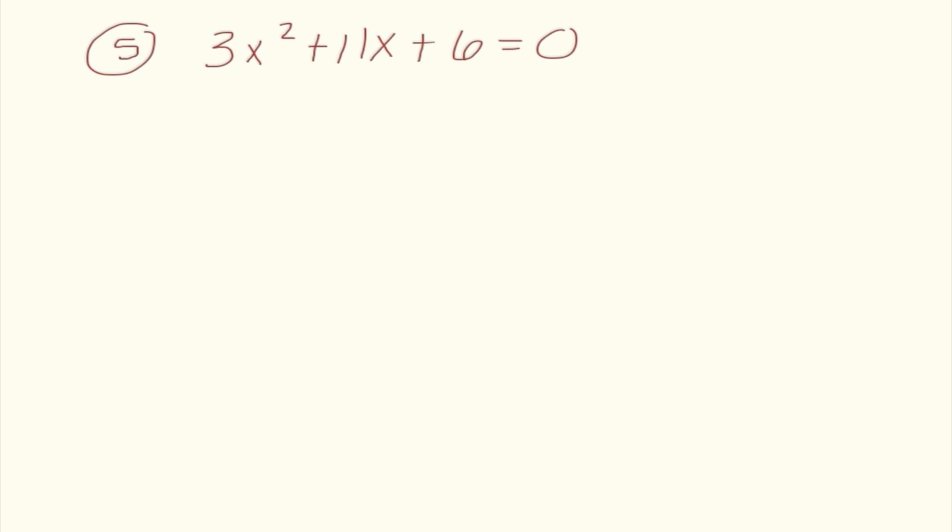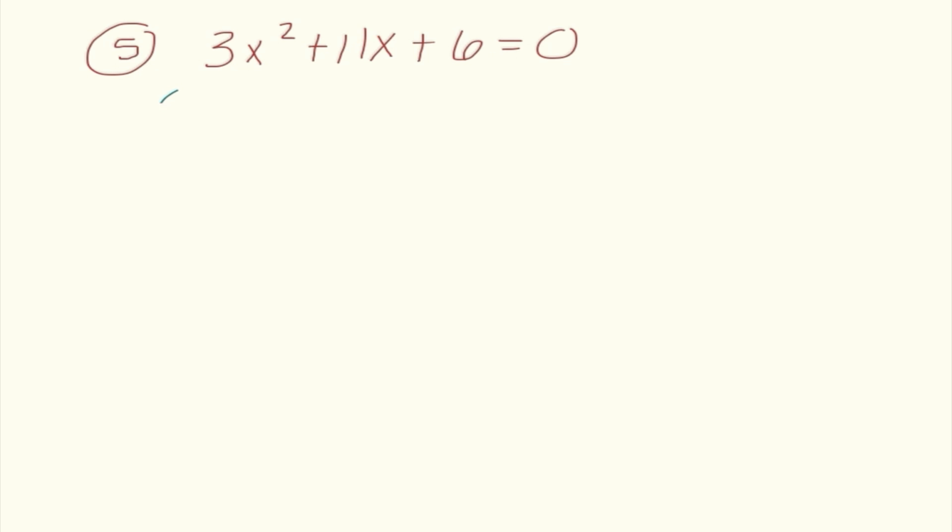And our final problem of the day, 3x squared plus 11x plus 6 is equal to 0. Yes, this is a throwback to last chapter because this is quadratic. So I want to double check, is this something that is factorable? So last chapter we said I can do 3 times 6, which gives me 18. Are there factors of 18 that add up to be 11? And yes, there are, because 9 and 2 would work.